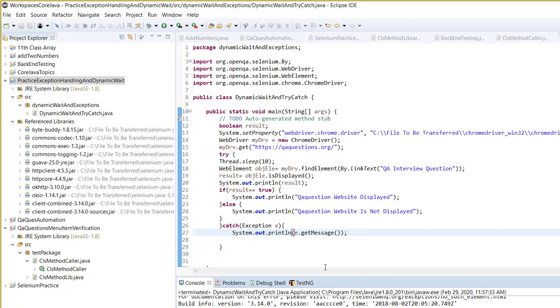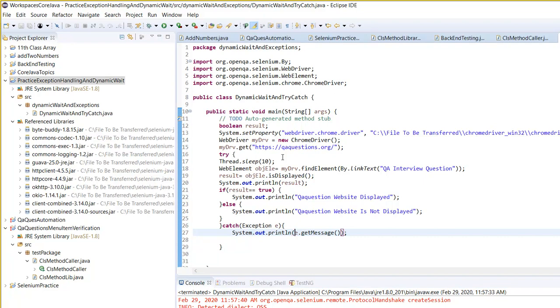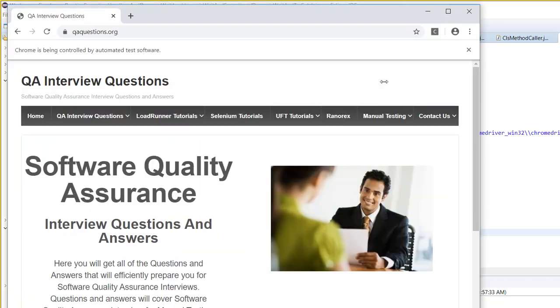Can you see, instead of exiting out from the test with an error, it exited out from the test gracefully. Can you see, no such element exception was there: unable to locate element, method link text. Can you see how it exited from the test, right? Yeah, it did. Let me put this message here, error message, and then put a plus here. Okay, now you will see what is happening in what sequence.